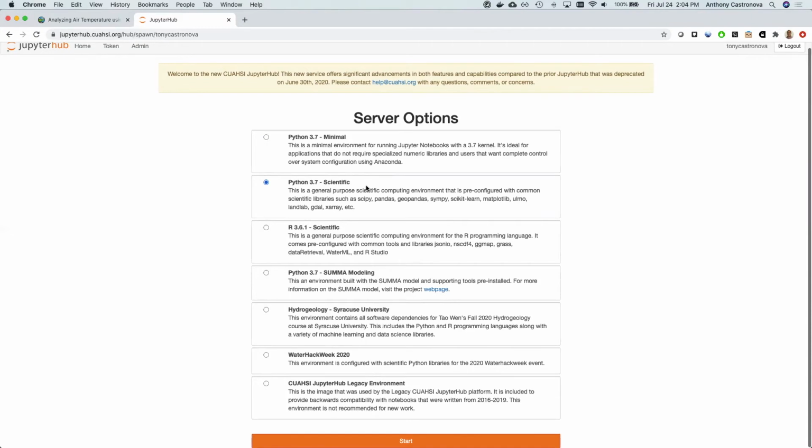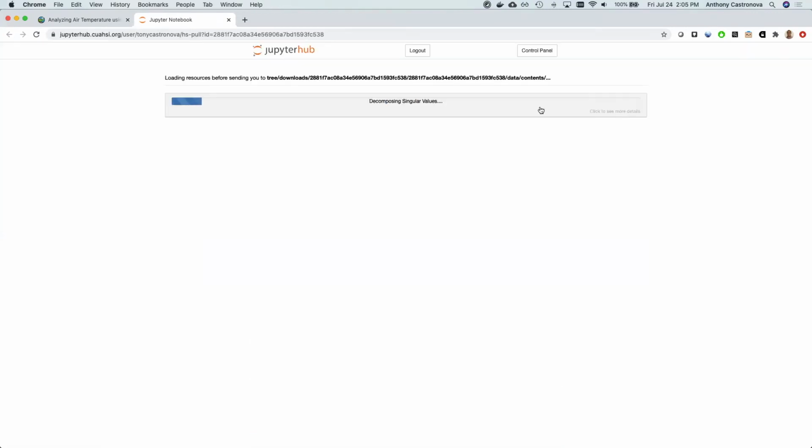You'll also notice that there's some options to choose an environment that's in Python or in R. By doing this, we're leveraging languages that people already know so they can choose which environment they want to work in on the cloud in their browser without having to pre-install any sort of software or user interface like RStudio or Jupyter Notebook. This markdown file was originally written in Python, so we're going to choose the Python scientific environment. So now our resources are being downloaded from HydroShare into this new environment that we just created.